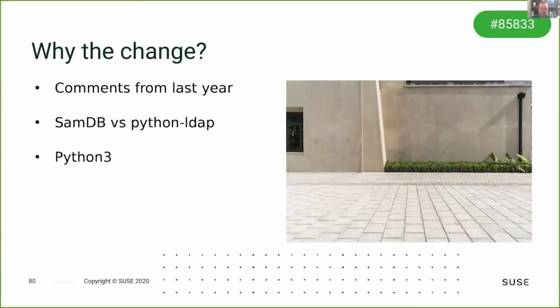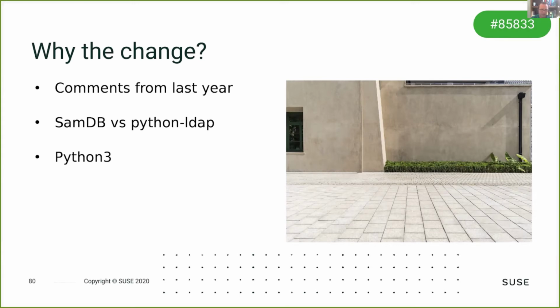Last year, I received some comments about how these tools were using Python LDAP to communicate with LDAP servers. This past year, I rewrote the backend code for Active Directory users and computers and ADSI edit to instead use Samba's SamDB. SamDB provides a similar interface to the Python LDAP code, plus provides some additional features relevant to Active Directory.